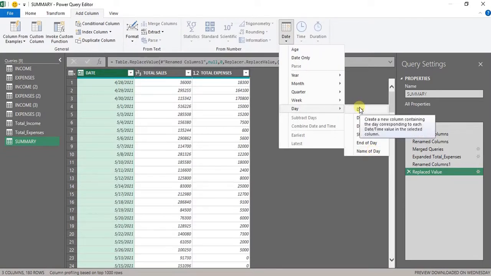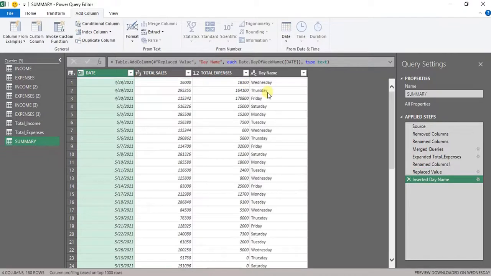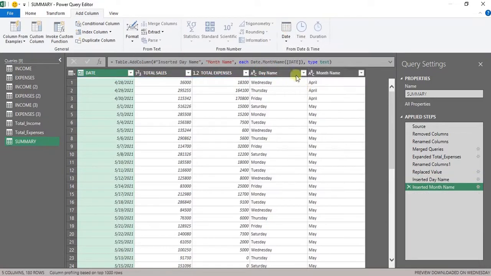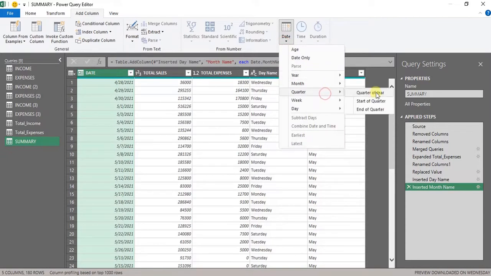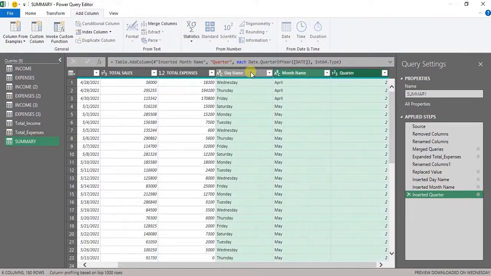If you select ordinary day, it will just tell you day 1 or day 2 of the month. It will basically just tell you 28 because we already have that. So I just want the name of the day. This is where it says Sunday, Monday, or whatever. So you see Wednesday, Thursday, and Friday. If you want the same thing for, say, quarter or month, you can do it for month, Name of Month. You can do the same thing for quarter as well. So it's going to say two and so on. Now, all these things would not have been possible if the data type was wrong.